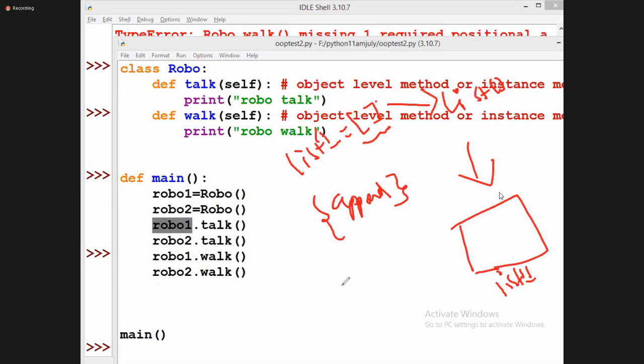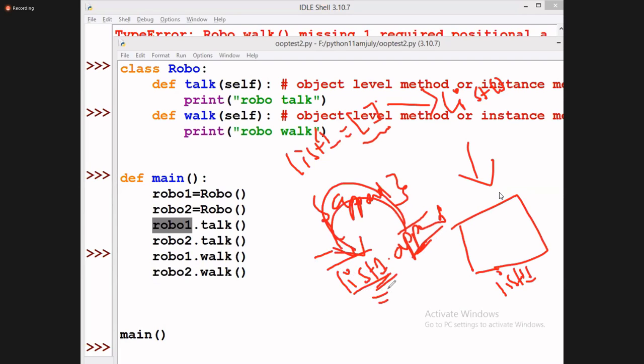If I want to add anything to list1, what will I do? I'll say list1 dot append. So I'm calling the append method to add values to which object? List1. It means the append method is currently bound with list1, holds the address of list1, is called on list1, and is performing the operation on list1. Getting or not?